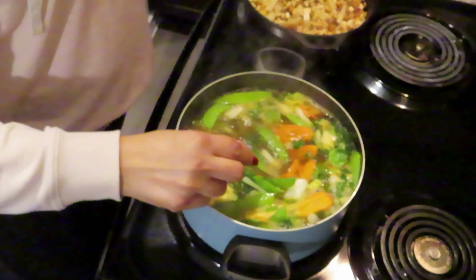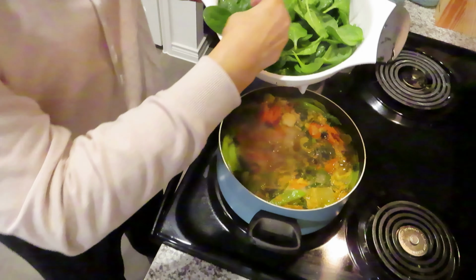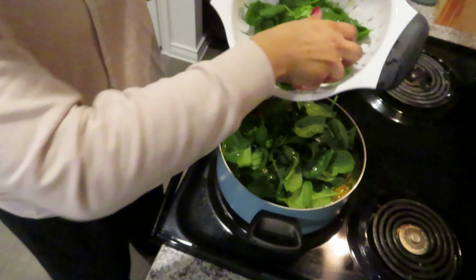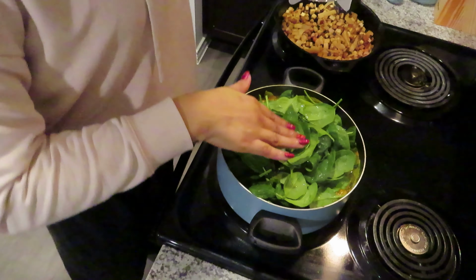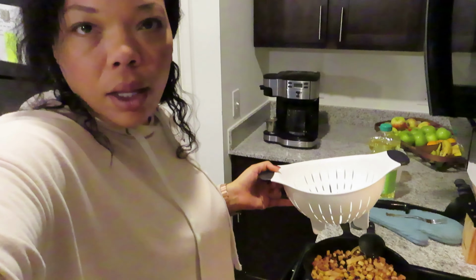Looks like I need some more greens in there. What y'all think? Not green enough for me, y'all, so I need some more greens up in this. Wish I had some more collard greens, but we've been eating collard greens since New Year's, so I guess I'll give us a break. But you can never get enough. Never, ever can you have too many fresh greens, okay?